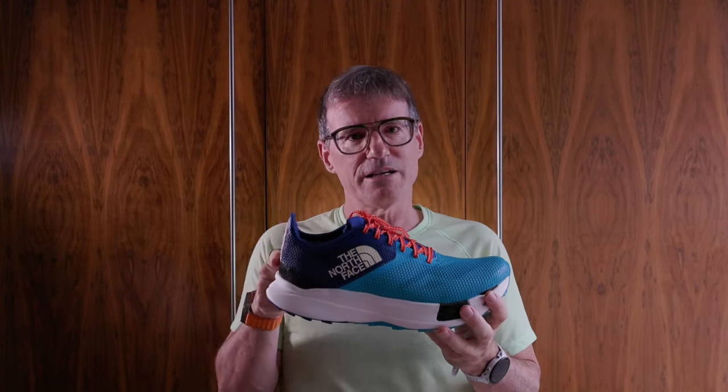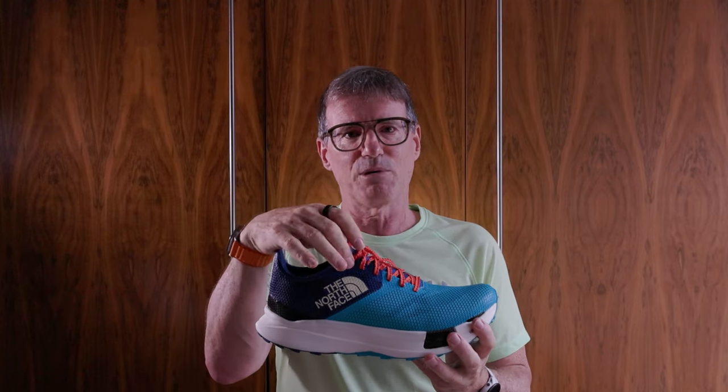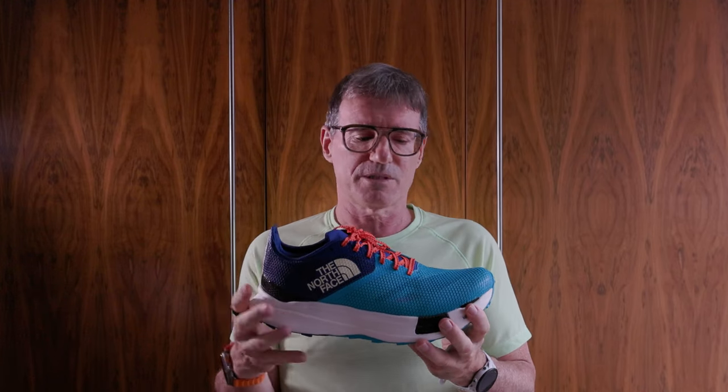First of all, there's the upper — the bit above the sole, which is the white piece. At the heel, there's a heel counter, which provides structure to the heel. There is a collar — very important, as I was saying about the laces, because it's essentially the connecting point for tension in the back and also around the forefoot. There is also the heel tab, which varies from shoe to shoe — sometimes it goes quite high up your Achilles, as these do, and a lot of times it doesn't.